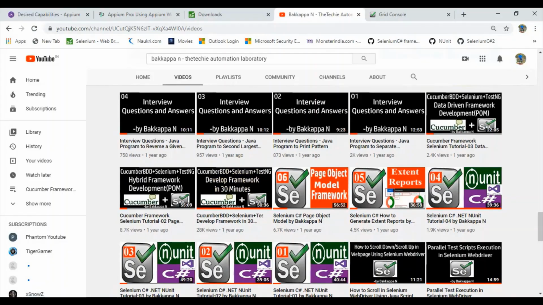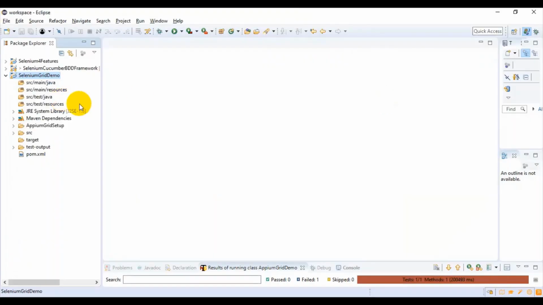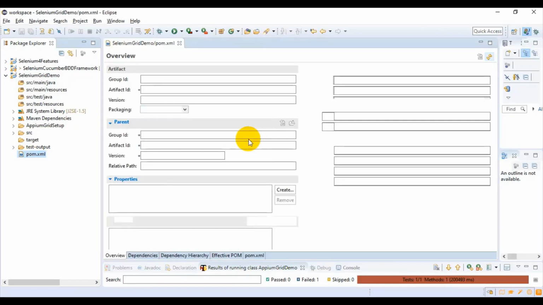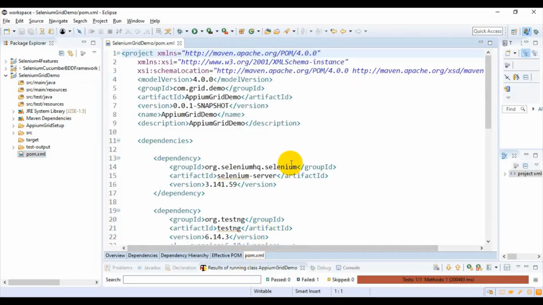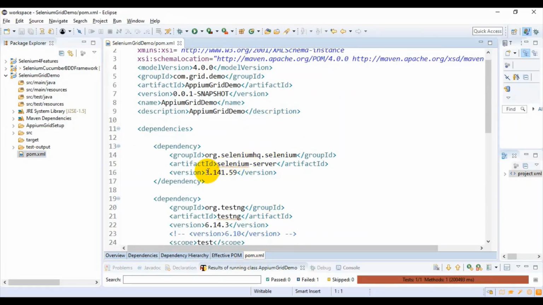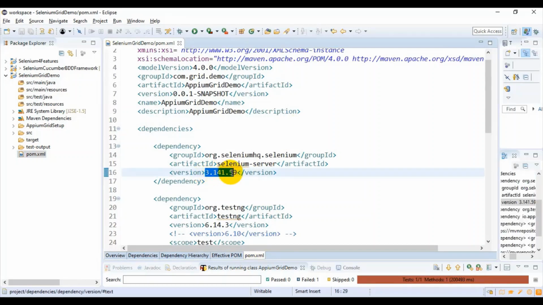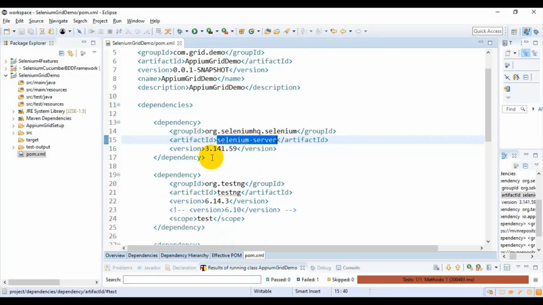So I'll move on to our Eclipse IDE. First I'll explain what dependencies I'm using here. The first dependency is the Selenium server dependency, version 3.141.59.